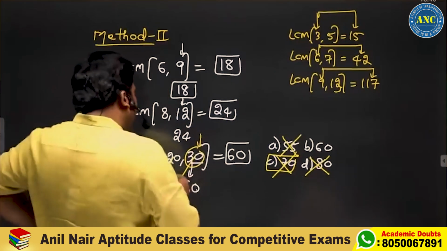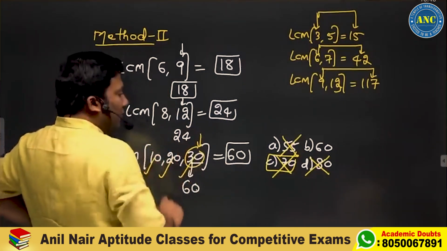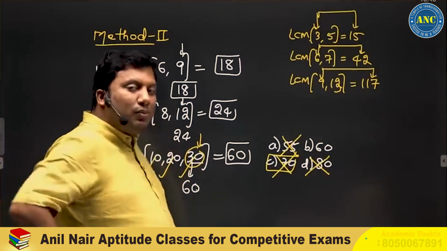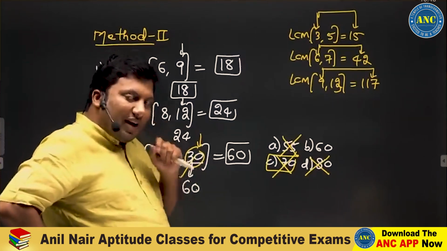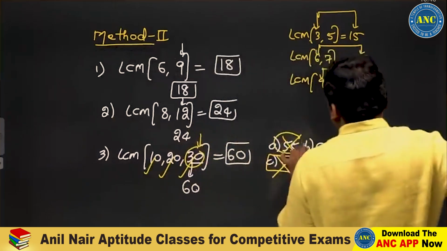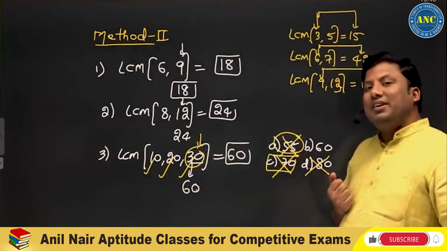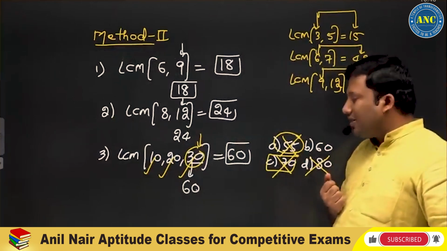So next I went to 10. Divisible by 10, divisible by 10, divisible by 10. The answer should be divisible by 10. If the answer is divisible by 10, the unit digit should be 0. 55 is not possible. The answer is 70. 70 is derived from 7 and 10.